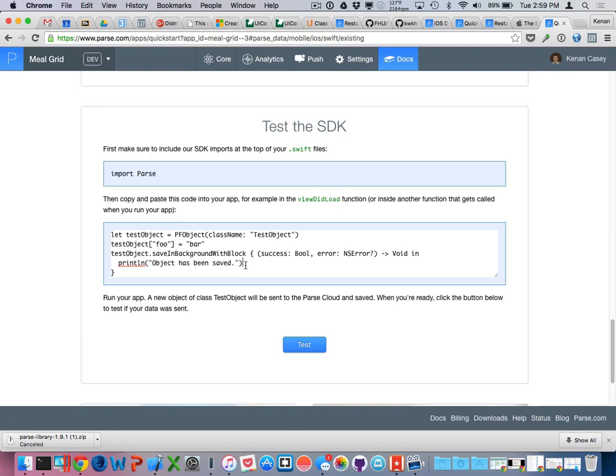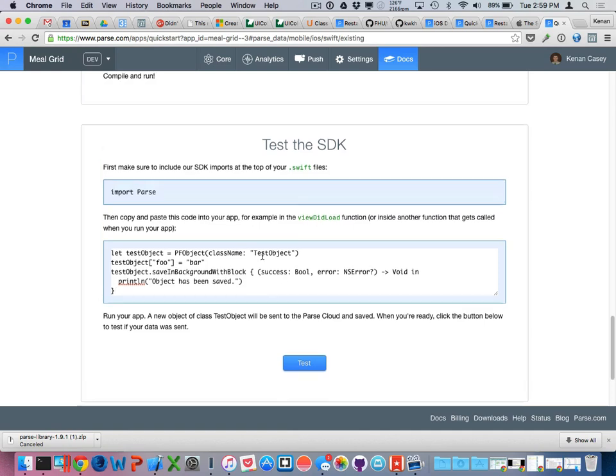It'll be like a new table with a column called foo who has a value of bar. It's kind of like what Seth was saying, how you don't have to create the tables ahead of time. You could just save up to it. Like in this meal grid scenario, though, I actually have a data set that I want everybody to download. So I feel like it's appropriate to do the way we did it.